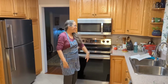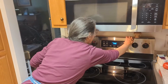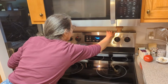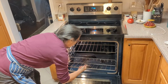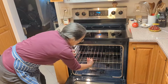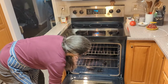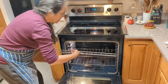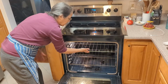Yes. Okay. So we're going to do oven 425 at bake. Oops, no. 425 and start. Okay? And we also want to get our rack down. I like it on the second lowest. You can either put this one up high or take it out completely. You pull them out, you tilt, and they come out. Same way going in. You tilt, and then you let it down, and then you can push it in.